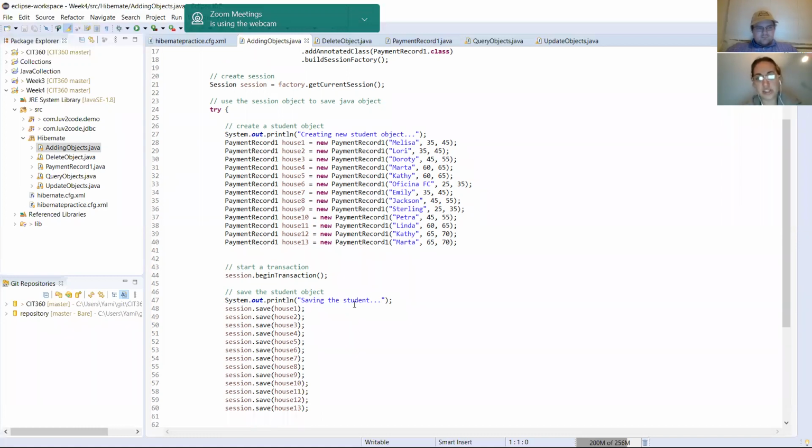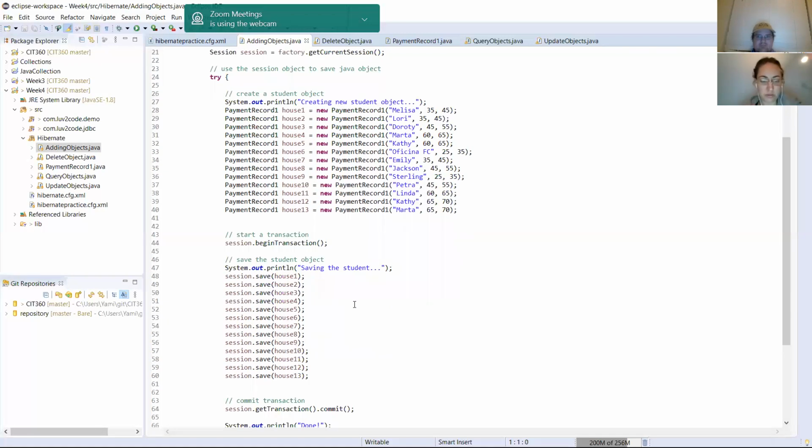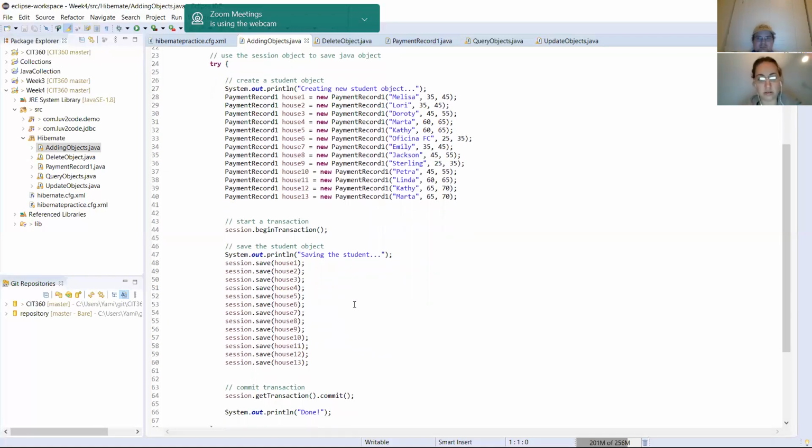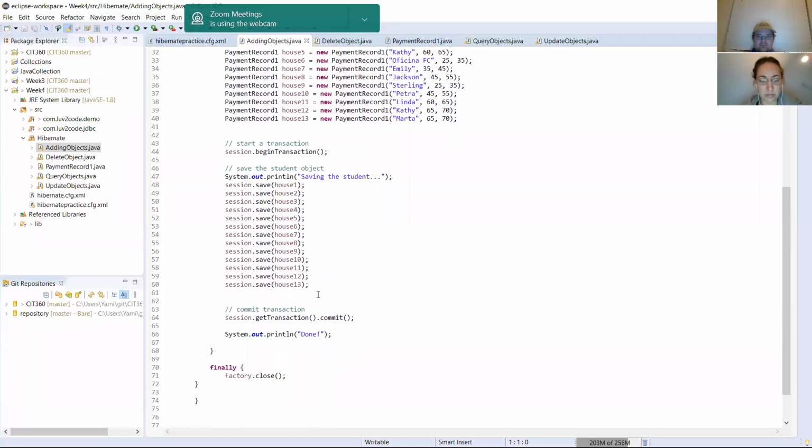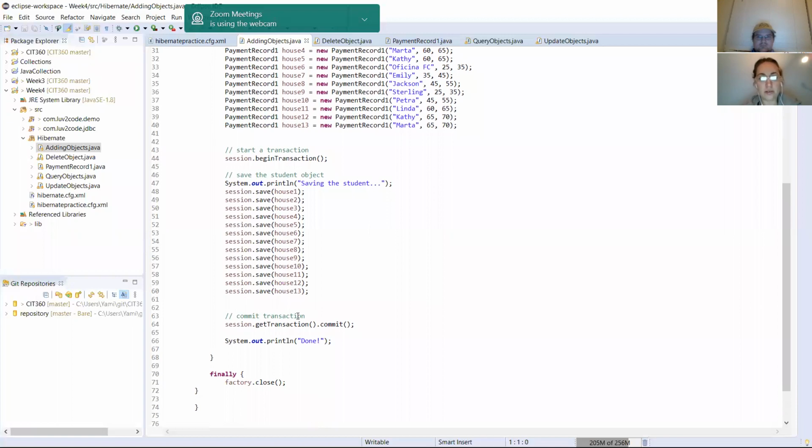You have to create a session that would save that object momentarily before you commit it to the database, and then it will be updated or saved. That is this commit transaction here.